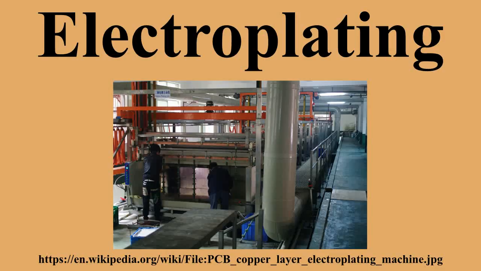Electroplating is primarily used to change the surface properties of an object, but may also be used to build up thickness on undersized parts or to form objects by electroforming. The process used in electroplating is called electrodeposition. It is analogous to a galvanic cell acting in reverse.